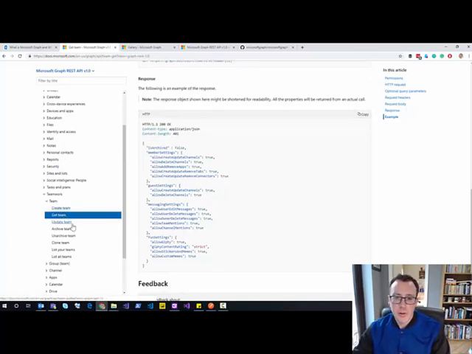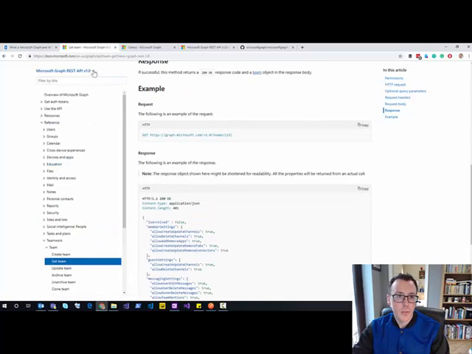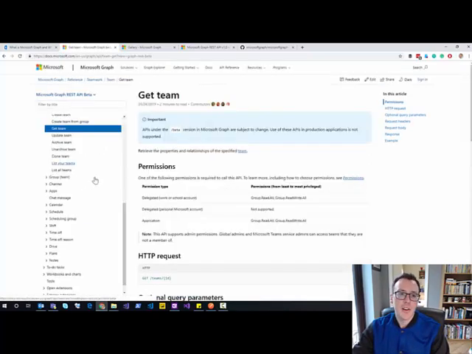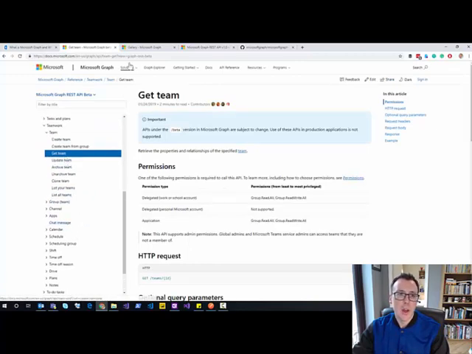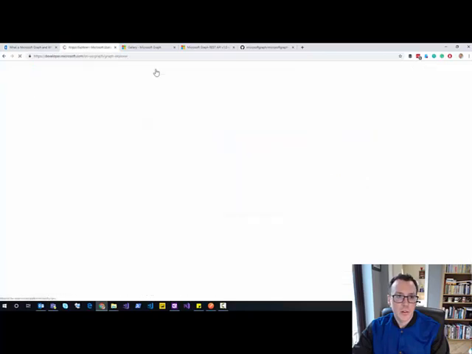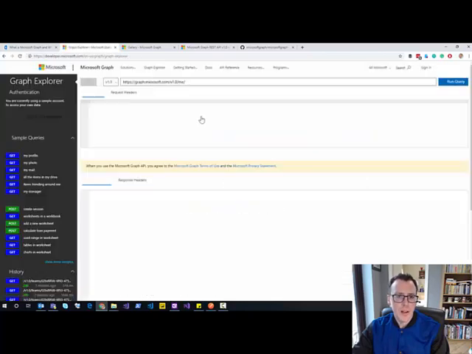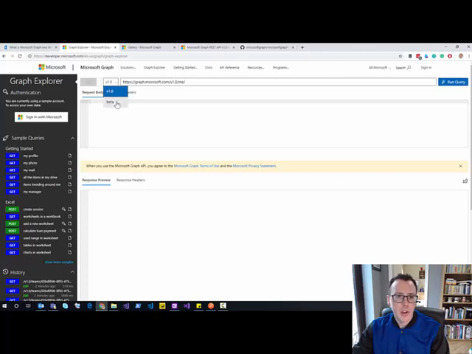Now, when we were talking earlier and I was reading out the URL, I said v1.0, that's version 1 of the API. There is also a beta version of the API. So in the documentation, I can drop down this list here and I can choose beta, and that will reload the API definitions to include beta calls. I can do the same thing in Graph Explorer. If I come back to the Graph Explorer and let it load, here I can change this URL to be beta, okay? And then I'm making beta calls.